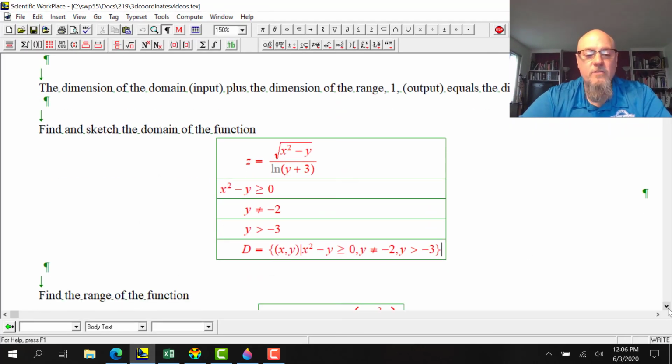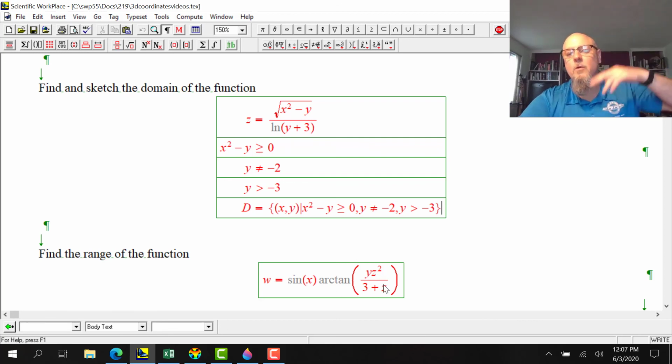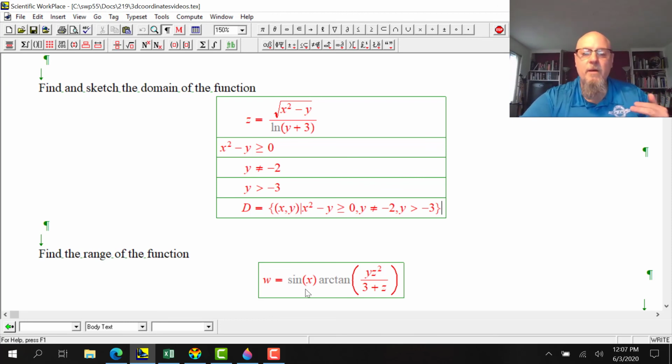Let's do one more question then. Let's find the range of this function. Okay, so the range. Well, let's take a look. It's sine times the arctan. Sine can go all the way up to 1 and all the way down to minus 1. The biggest arctan could ever be is pi over 2, and the smallest arctan could ever be is minus pi over 2. So you've got this piece here that goes almost pi over 2 and almost minus pi over 2, multiplied by something that can get to 1 and to minus 1.